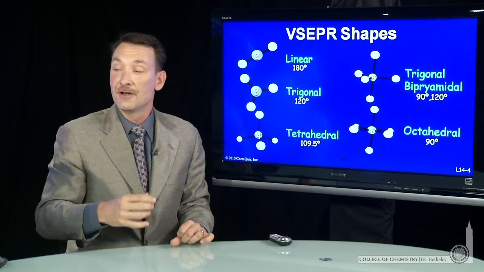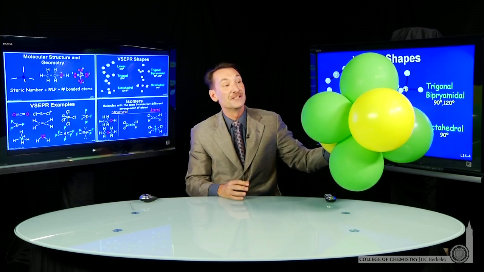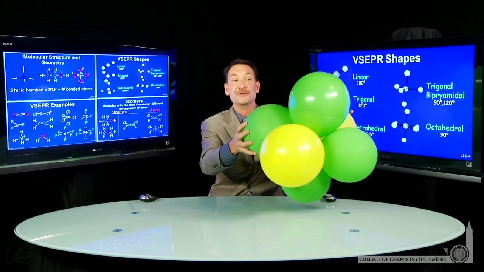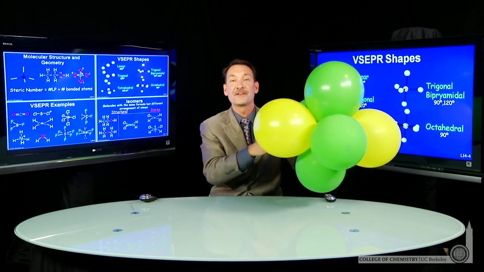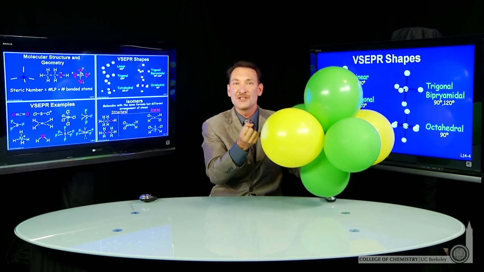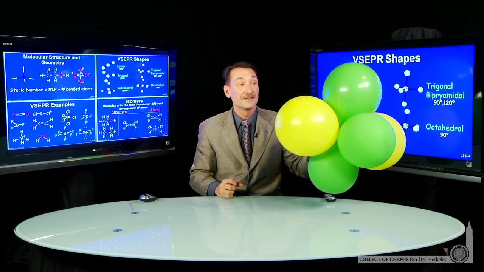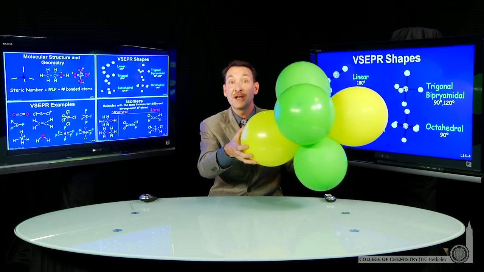We can look at that for several examples. For instance, if we have six things distributed in space, here are six balloons distributed around a central point. And the balloons touching each other demonstrates the steric interaction, how everything is trying to spread itself out as far as possible in space. And what you get is this kind of arrangement.